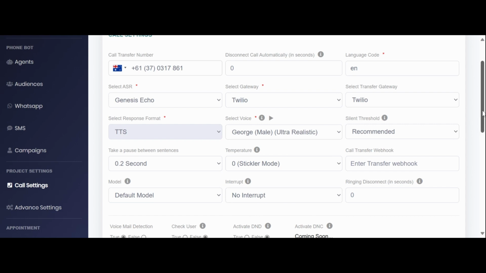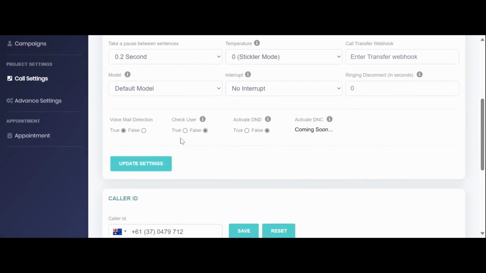Next is voicemail detection. If you're calling a market where people have answering machines and voicemails, you can set it to true. It will either leave a voice message or disconnect the call after detecting an answering machine. That completely depends on whether you have mentioned voice message content when creating the bot.